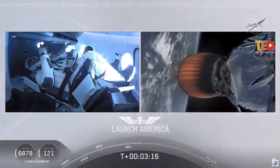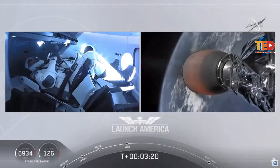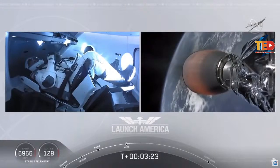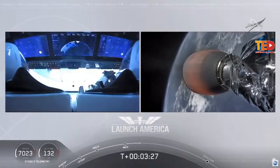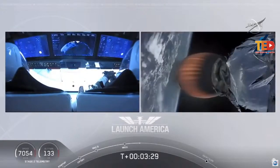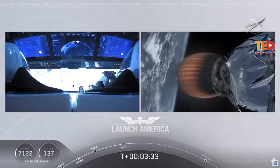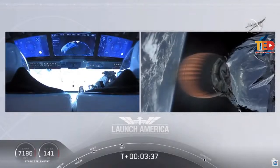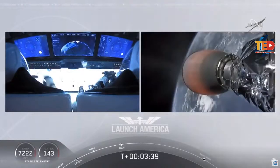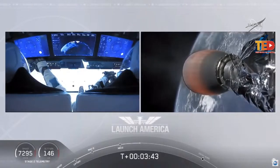Which will cut off at SECO, or second engine cutoff, at about 8 minutes and 44 seconds into today's flight. So a little over 5 minutes to go still on this second stage. You heard the call out 2 Alpha, so they're now in the longest abort zone that carries them all the way from about North Carolina up the eastern seaboard almost to Canada. Things looking good, though, getting good call outs, nominal propulsion on that second stage. Bob and Doug continuing to make their way into orbit.